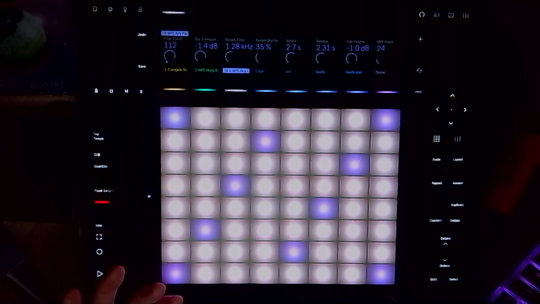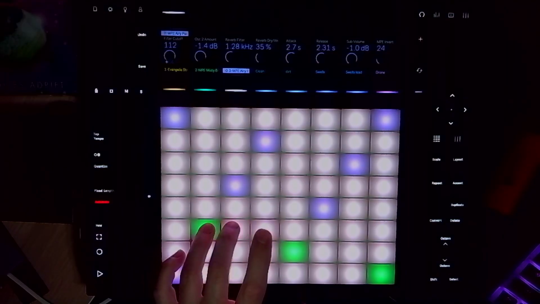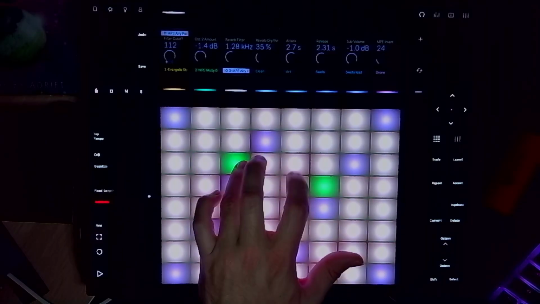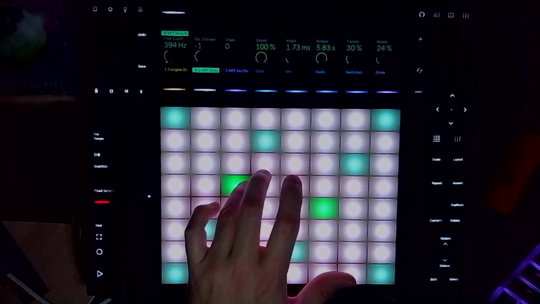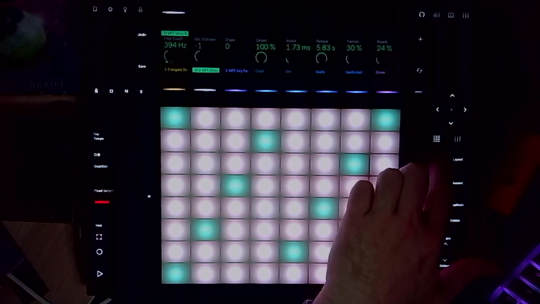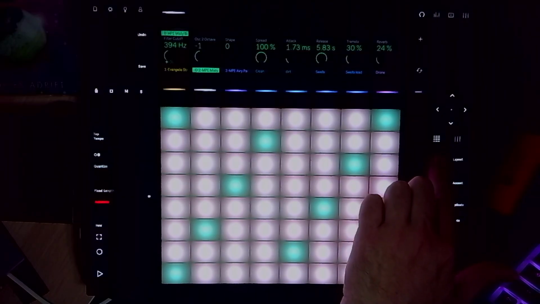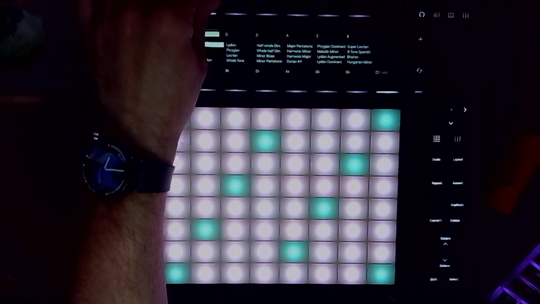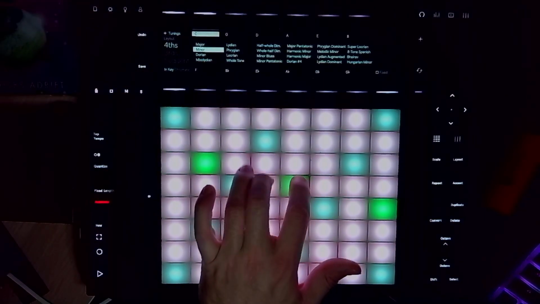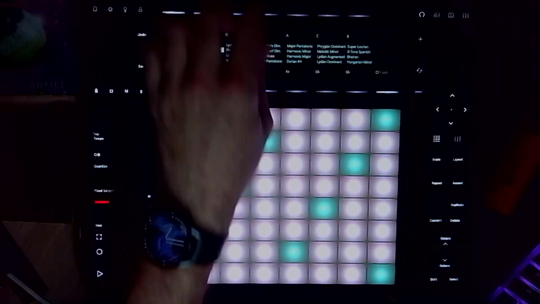So if you're wondering how the notes work, they're diatonic right now. There's a little major scale. Let's put it on this one. But you can change the scale. There's a button over here that says scale. You press that button and you can change it to minor. So we're still in diatonic. We can make it C minor. Natural minor.